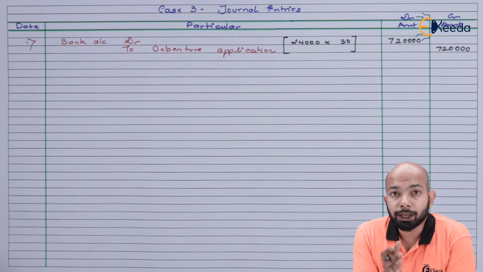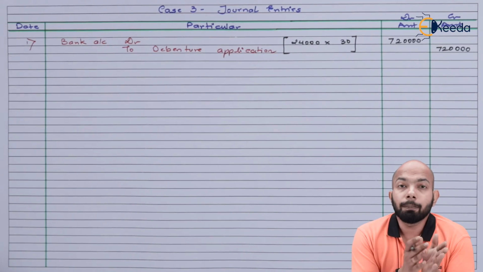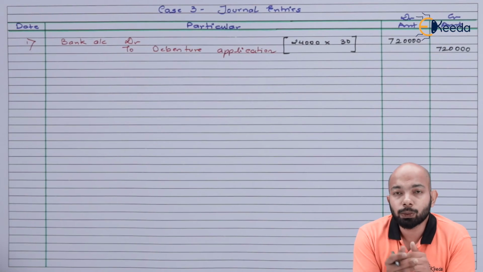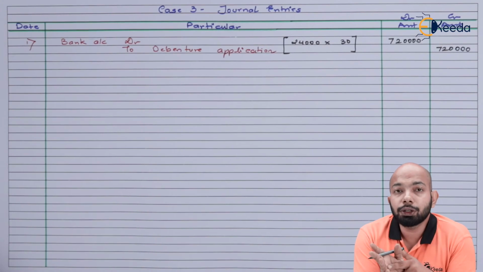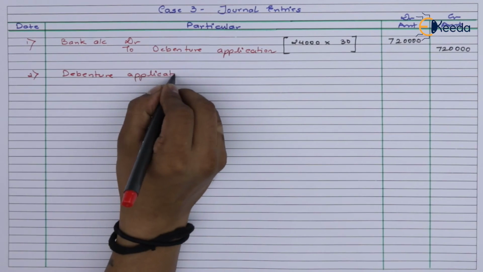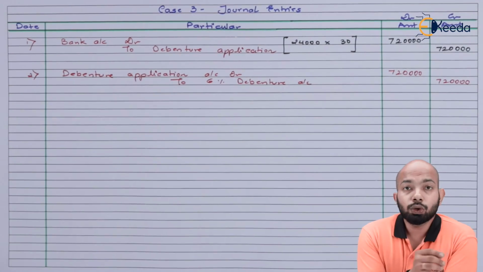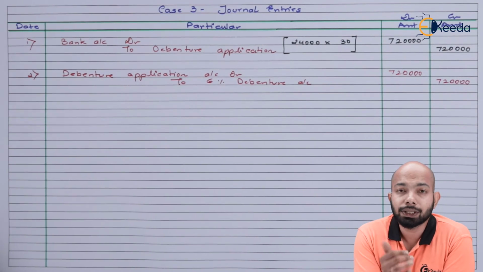So bank account debit to debenture application has been mentioned. 24,000 is the amount that we had received, or rather subscription, because the issue was for 25,000. So there is under-subscription first of all, and there is discount as well. So the amount that we have mentioned, that is 7,20,000, has been clarified there. This amount has to be transferred to the debenture capital. So let's move it there now. The entry for transfer of application money to debenture capital 6% has been made. Next will be the part of allotment due. Here discount will be taken into consideration.